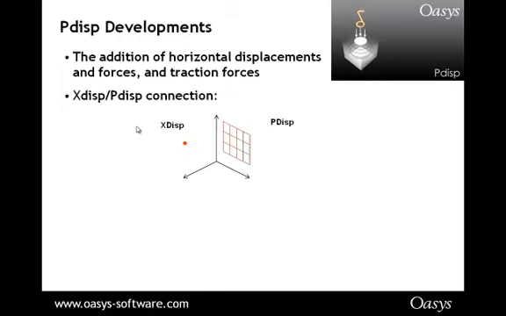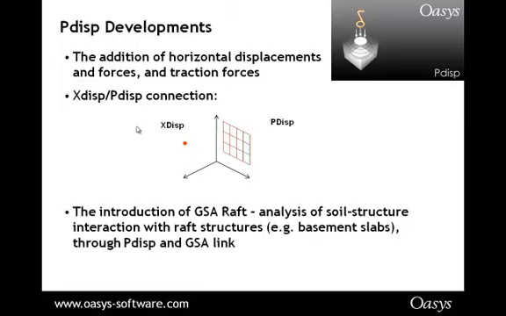We've often been asked, why didn't you just combine this all into one big black box program? The reason is that we really want you to also understand the kind of analysis that's going on behind the programs, and because they run on such different methodologies, that's the reason they've still been separated out. Another development touches upon what I mentioned in the case study, and that is that Pdisp doesn't deal with soil structural interaction. For that reason, GSA Raft was created, and with GSA Raft you've got the analysis of the soil structural interaction with the raft structure, something like a basement slab, through a Pdisp and GSA link.